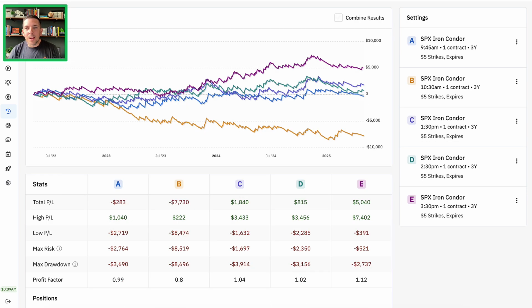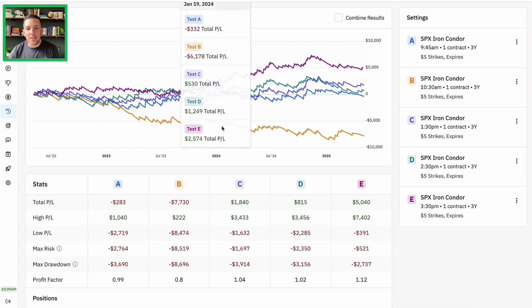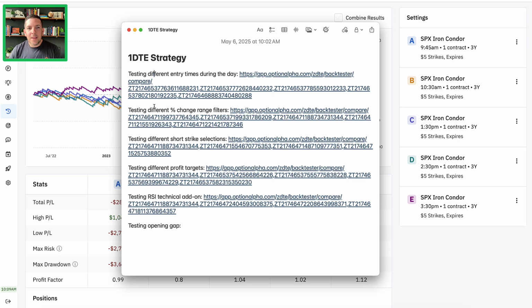And I keep a lot of these because I want to have them as a quick reference in case I need to go back to any of these tabs or I lose any of these tabs. Then I do testing different percentage change ranges, different short strike selections, different profit targets, a technical RSI add-on. And this last one here would be testing the opening gap.